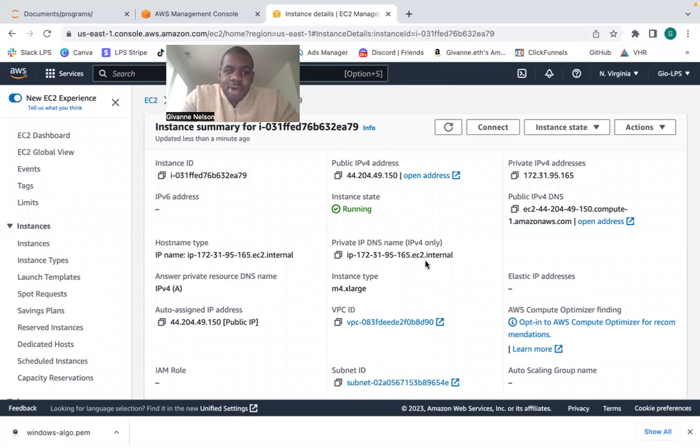As soon as I literally paused, I'm telling you right now, that was like half a second. As soon as I literally paused it, it said running. That's how fast it was. All right, so I actually really didn't even need to pause that. Anyway, so my instance is running now. So all you have to do is click connect.